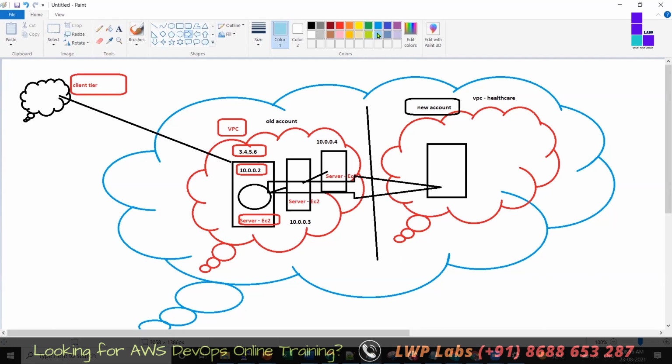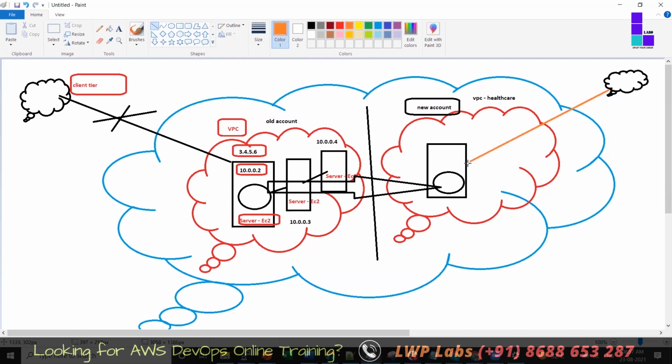How will you migrate? You will manually migrate for now. Think like that. Now the healthcare customers will use this particular server. We'll break this line, and all the healthcare customers will come to this.